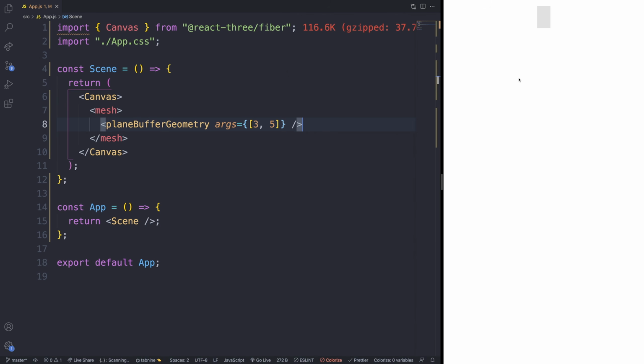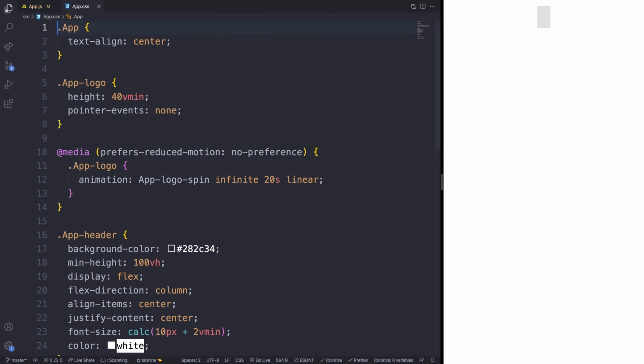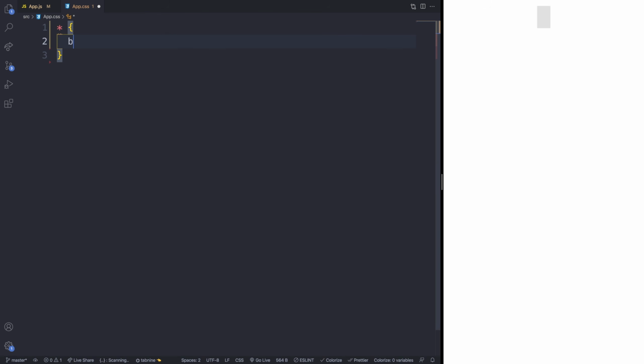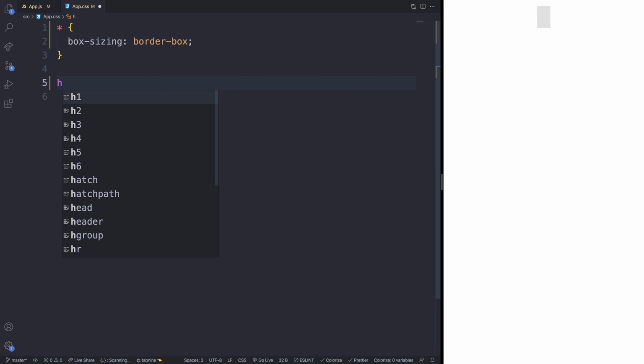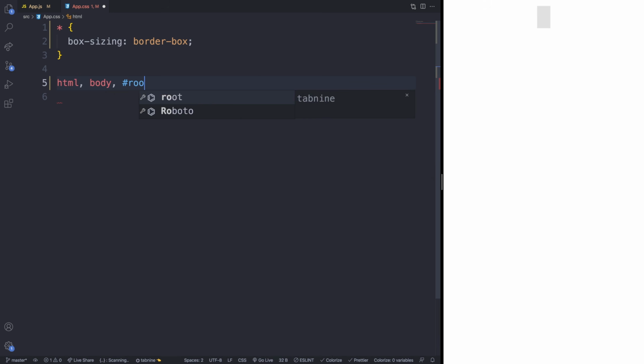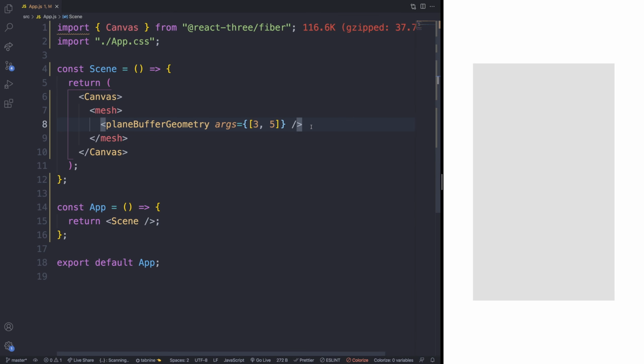In our screen, we can see that we have a tiny gray box in the top section. Now, this entire canvas is very small, and what we want to do is allow it to cover our entire screen. The canvas component is automatically responsive, but what we need to do is jump into our app CSS, and what I'll go ahead and add is an asterisk and assigning everything in our app to a box sizing of border box. Next, we'll target the HTML, body, and ID of root, setting the widths and heights to 100%, a margin of 0, and a padding of 0.